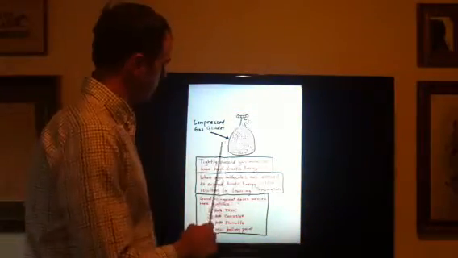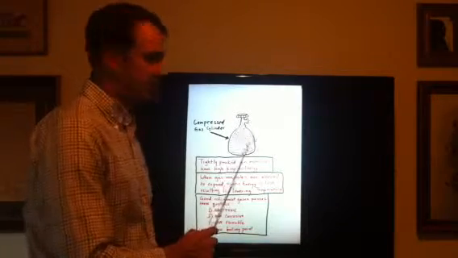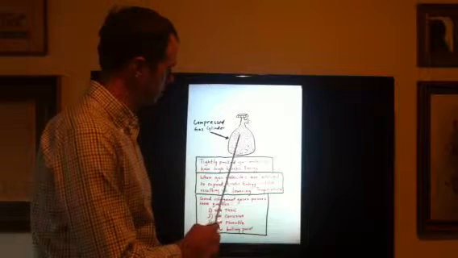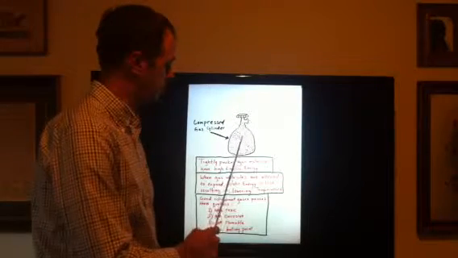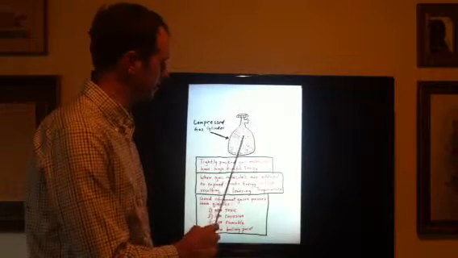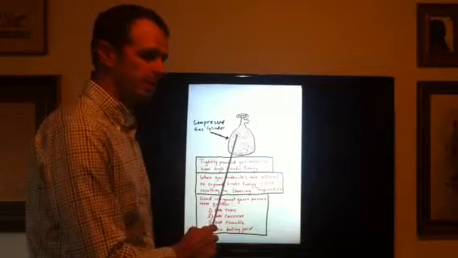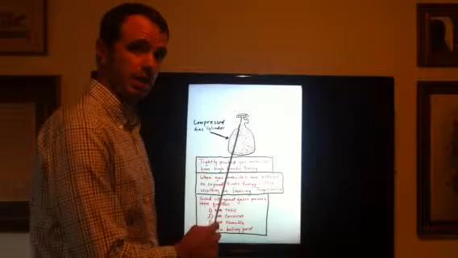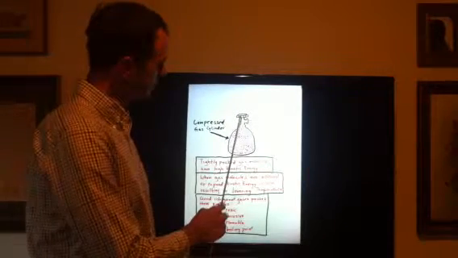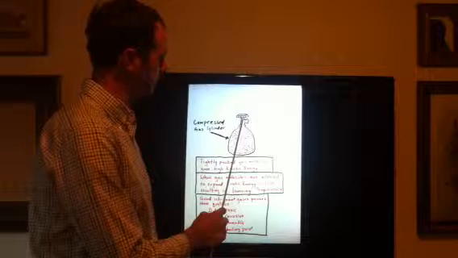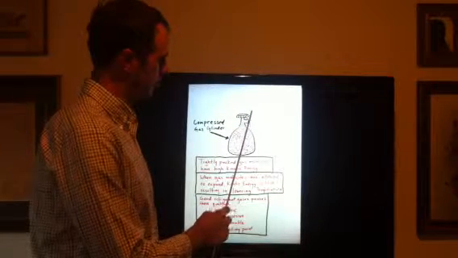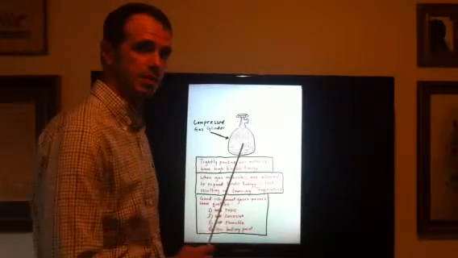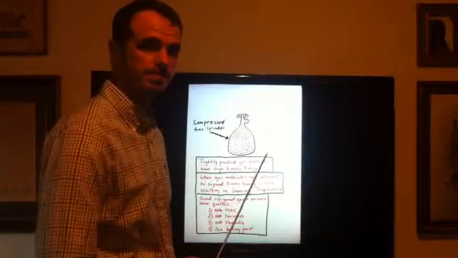Now this represents a compressed gas cylinder, and it's filled with these tiny red dots that represent a compressed gas, and these tiny red dots represent individual molecules. So when molecules are packed tightly together, they bump up against each other and create friction, and the result is that they have a lot of kinetic energy. If you were to open up this valve at the top here and allow these molecules to escape, as they expand, they lose that kinetic energy, and the result is that lowering of the temperature.